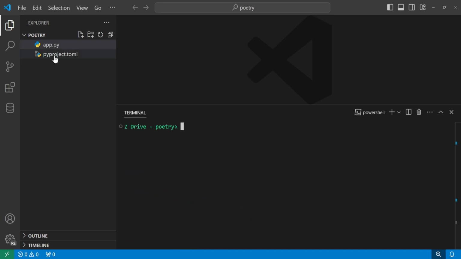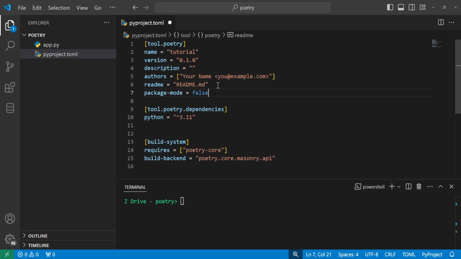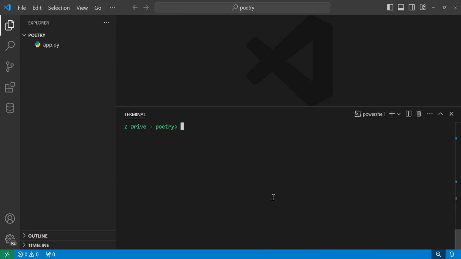So once you go through that, it will create the pyproject.toml file. And you can see it's just like what we saw before. And again, you can add this package-mode = false if you're only using this for dependencies. If you want to initialize Poetry in a project without going through the interaction, you can type poetry init --no-interaction and press enter. And then it goes ahead and creates it for you.